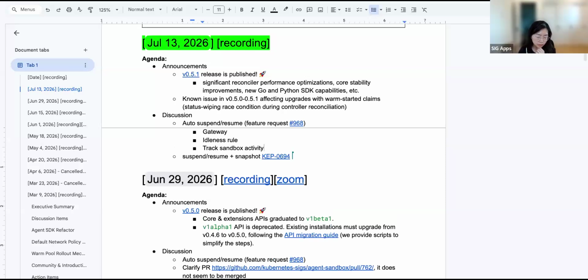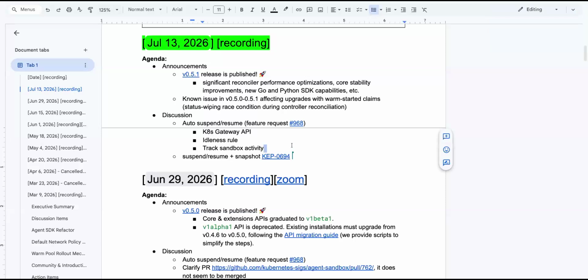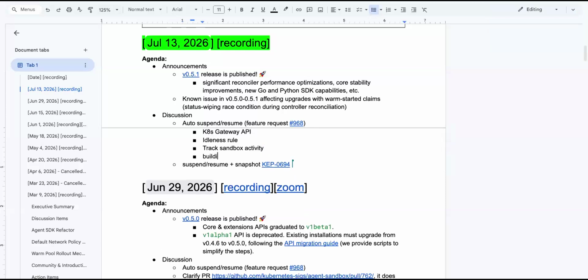So for this, you're using the Kubernetes Gateway API, right? I expect it to work with other gateway controller implementations as well. Yes. GKE Gateway is new for me, so I'm going to implement this just as a POC. The most basic POC would be to keep a sandbox suspended, introduce that gateway, and then make sure it resumes as soon as a network interception happens.